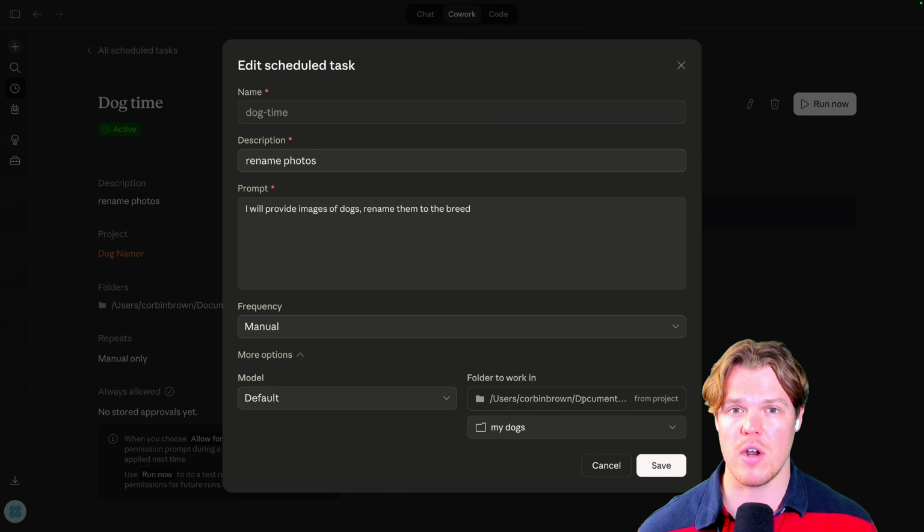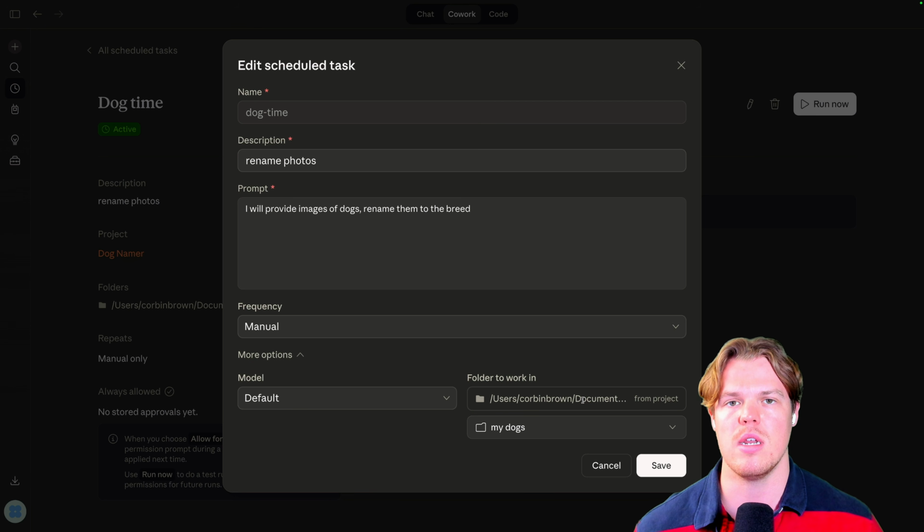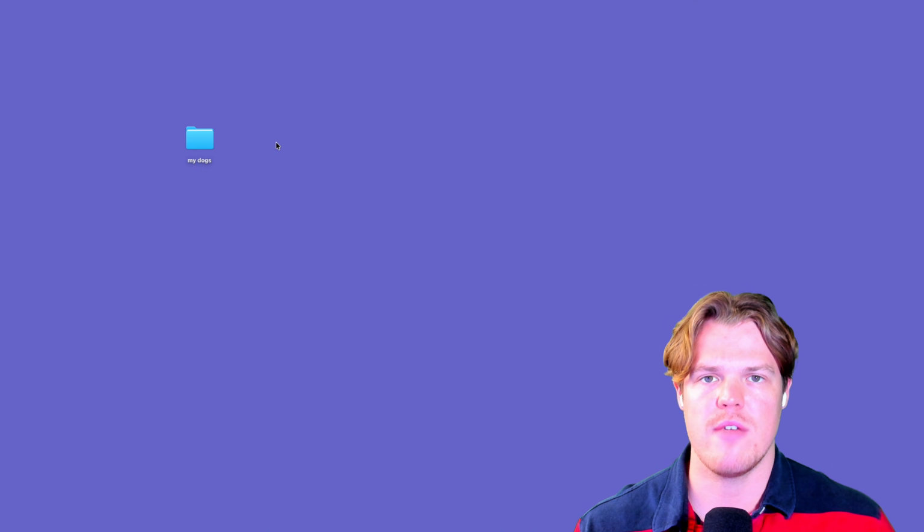The project folder is fundamental. That's the one we just created together, where it has extra information. This is where you can put text files, MD files, information of like how to operate situation. So it always has that context when proceeding on a task. Hit save. So I want you to think of it like this.